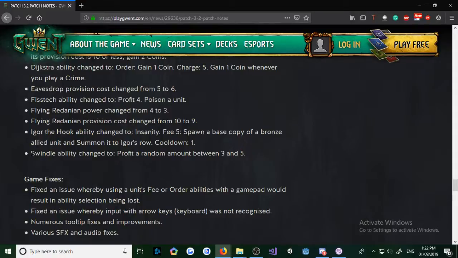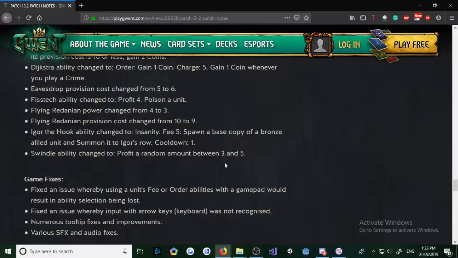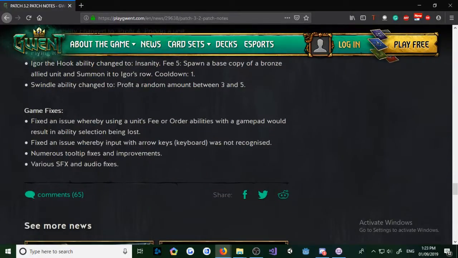And swindle ability change has been profit random 3 to 5. It used to be 4 to 6, now it's 3 to 5. Sometimes it would just not make enough, you don't have many coins and things like that, so it's pretty good, I think. And that was most of the card and game fixes over here. Some fixed stuff. So that's how I feel about the changes over here.